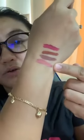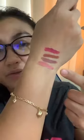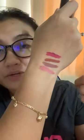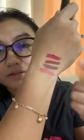This is the shade Ambition. This is Ambition. Good for everyday if you don't want to be darker, but it's based on your skin tone as well. So for your skin tone, it would be much more maroon. For a lighter complexion, it's this one. And if you want a little bit more pop color, the Rain. So this is the Ambition color.